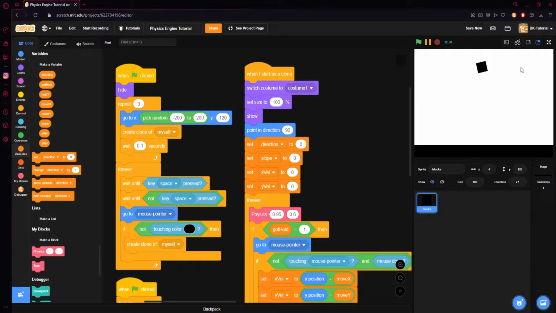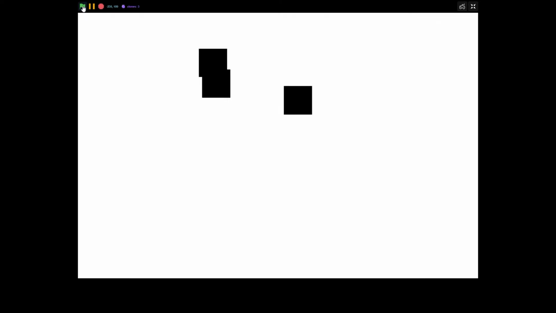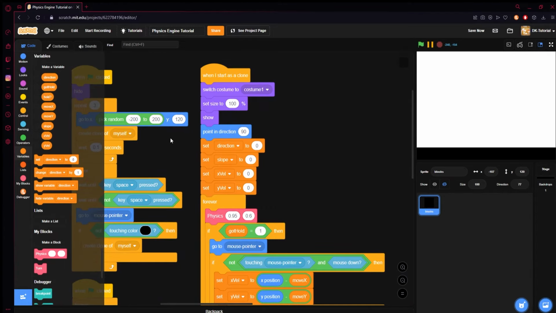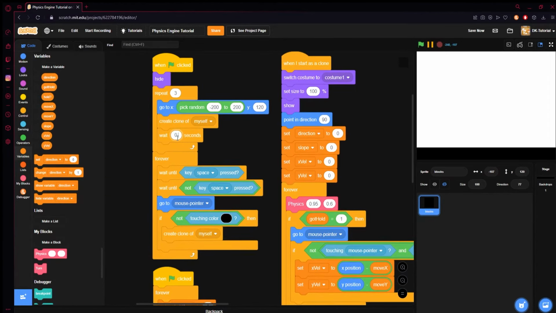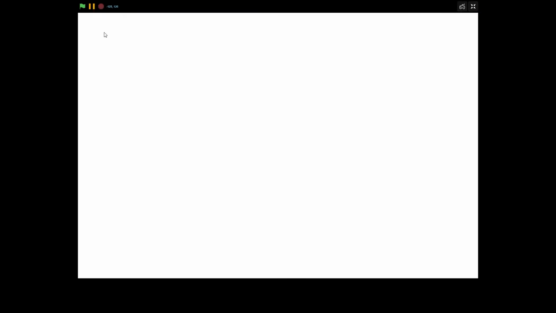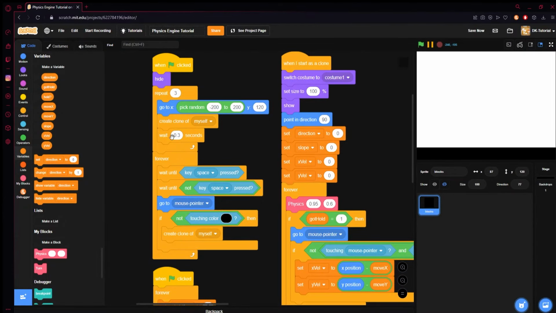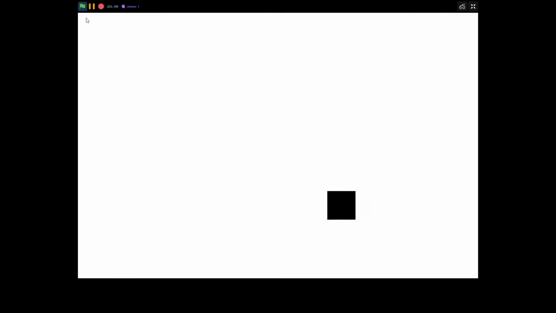Great. Now, if we take a look at what we've made. Oh, they kind of spawn on top of each other, huh? Here. Let's have them wait more time. Let's do a 0.3 just so they're not spawning on top of each other. Whoa, wow, it's running slow, huh? Here. Oh, it seems like they're trying to go to each other at the same time. Here, let's just have this be 1 for a second, just so we can see the physics. Okay, here's our square. See if we can throw them around.